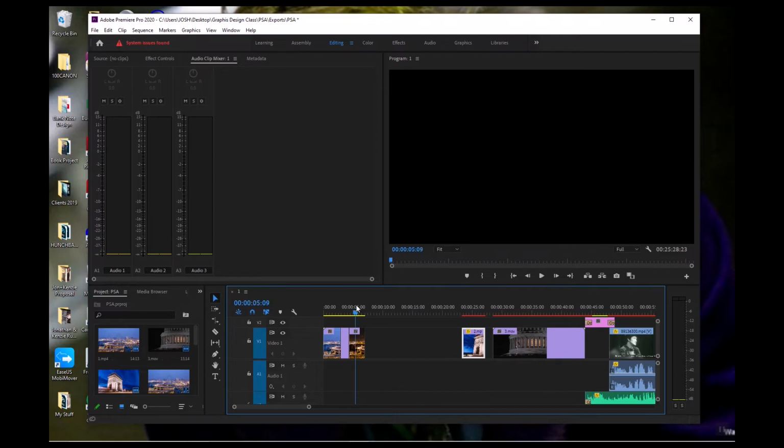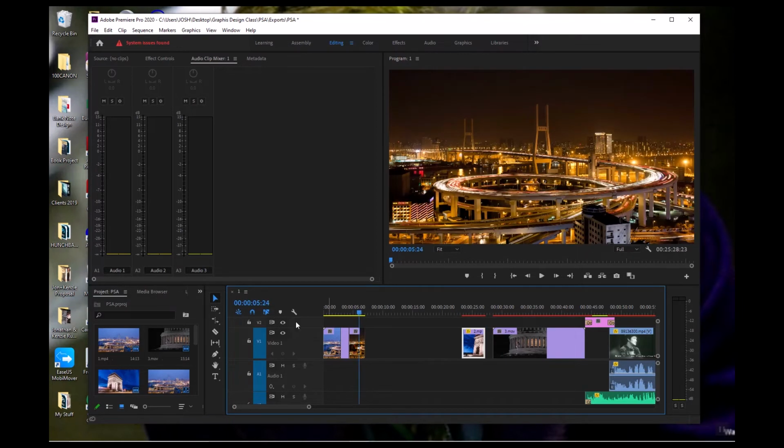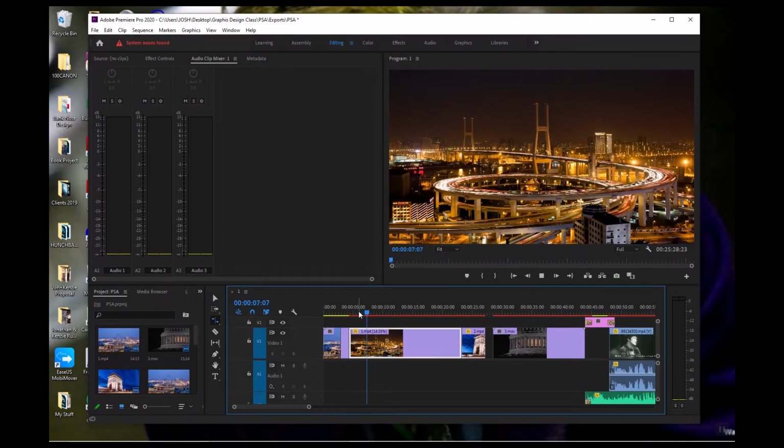Okay, here's another example right here. Here's these cars going by. I'm going to take my rate stretch tool and just stretch this out, and check it out. It's going to give me a slow motion type of effect. Okay, so if you have any shots of like bloopers where people were dancing or moving around or anything that has action to it, you're going to be able to use the rate stretch tool to basically stretch that out and make it kind of cool looking. Okay, so I just wanted to show you guys that. Thought it was really neat. One person already asked me how to do slow motion effect, and I thought, well, what the heck, I'll just show everybody how to do that.